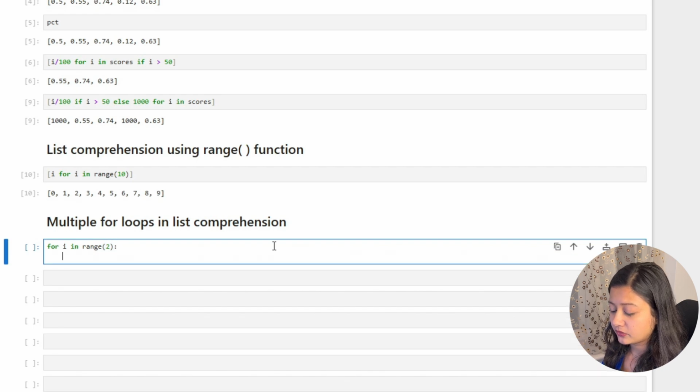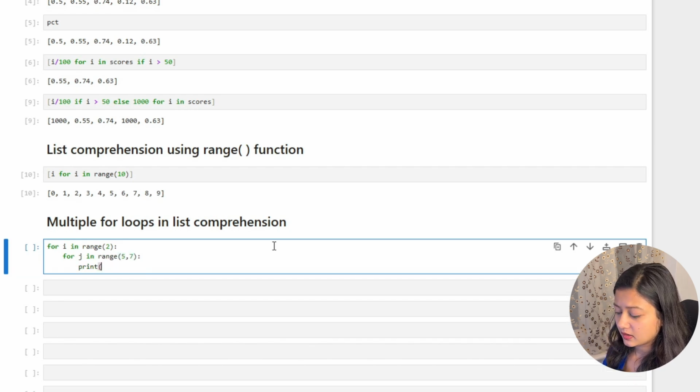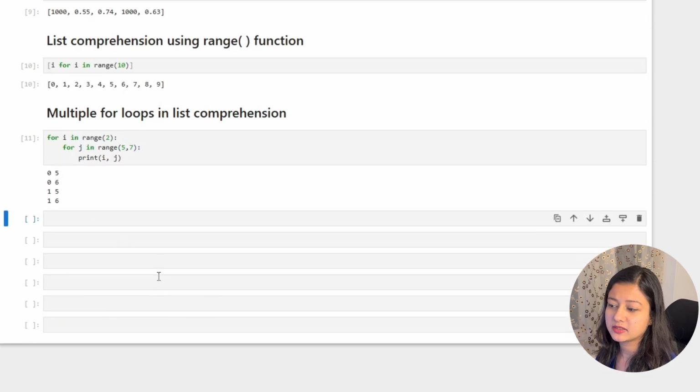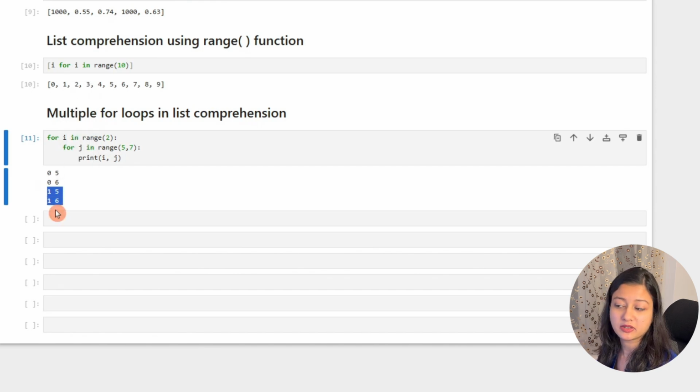And if I write another for loop in normal language, for j in range(5, 7): print(i, j), then this is the combination which we get: 0, 5, 0, 6, because i is 0 and then j is iterating. Similarly, i takes the next value as 1 and then j is iterating.